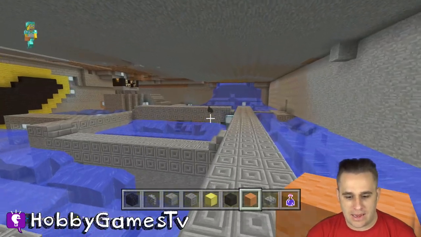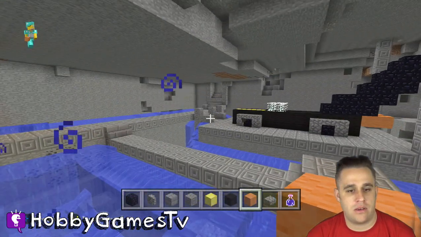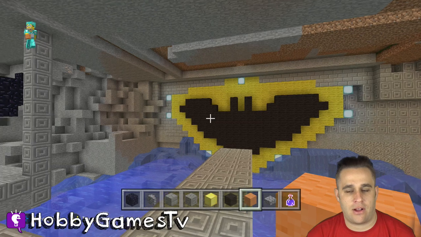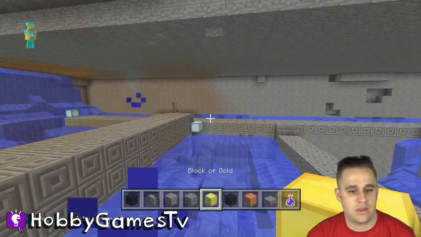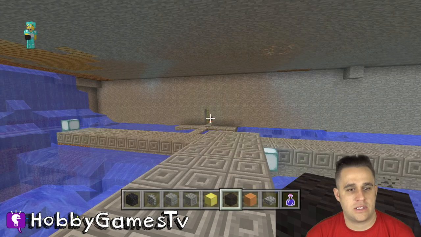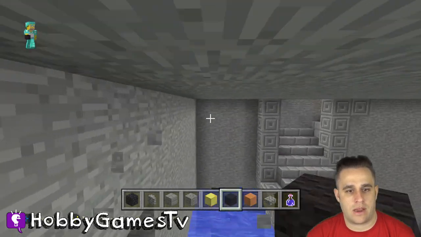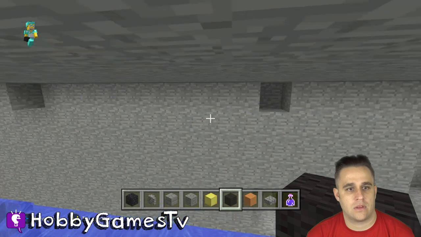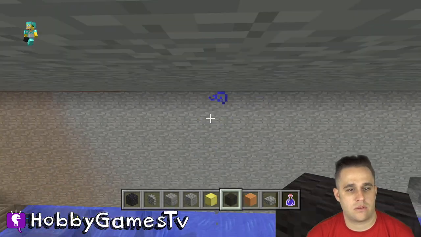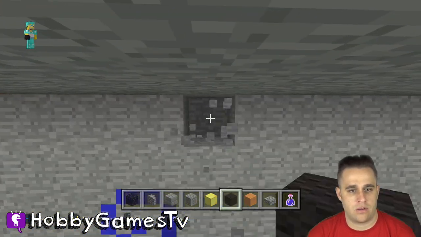Alright, so now let's build the bat logo. So we need a mini version of the one that we currently have. You know what, I'm going to replace all of that yellow with the gold. I think it looks better. So I'll do that later. So I'm going to grab my black wool here, and I've got a doorway there, so I won't block too much of it. And I want to knock that out. We'll fill that in later. Okay, so knock that one out. That actually was a really good middle point, so we'll start there. We'll make that the middle.